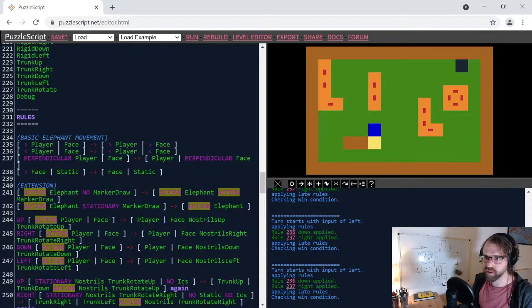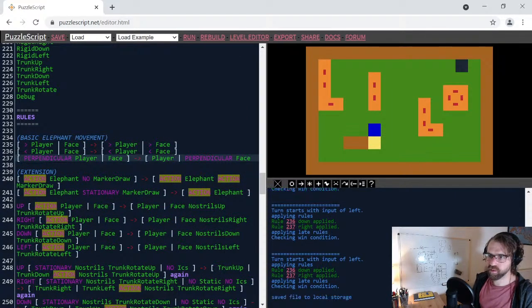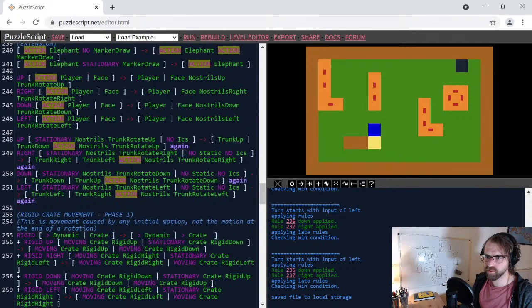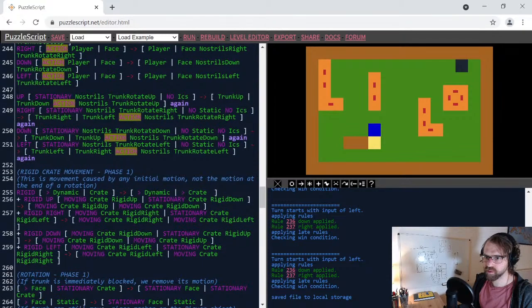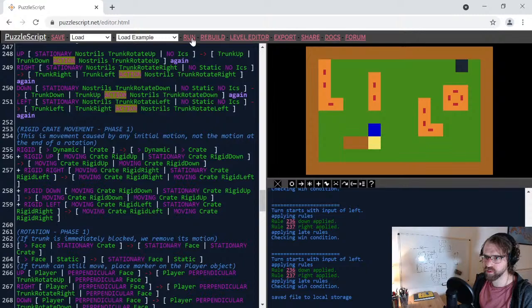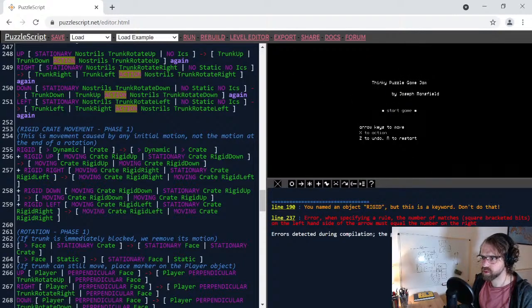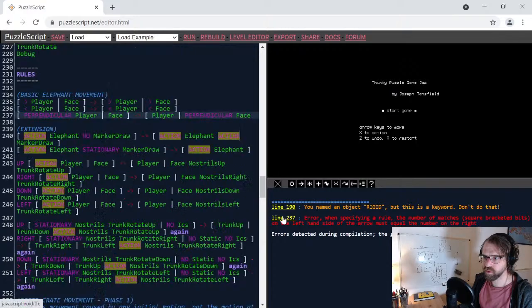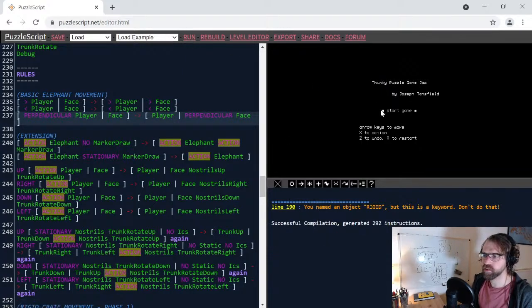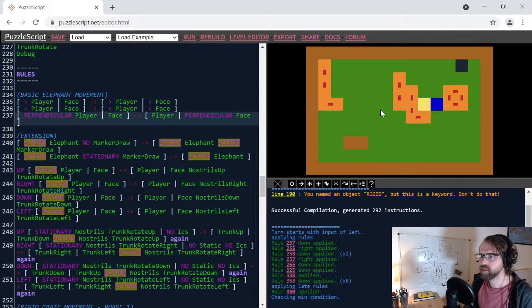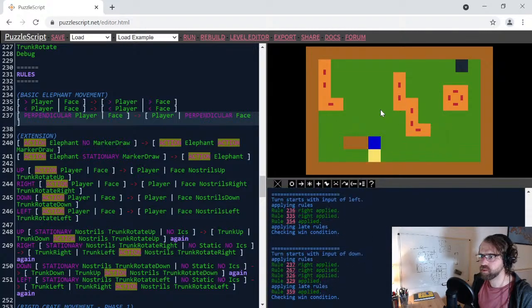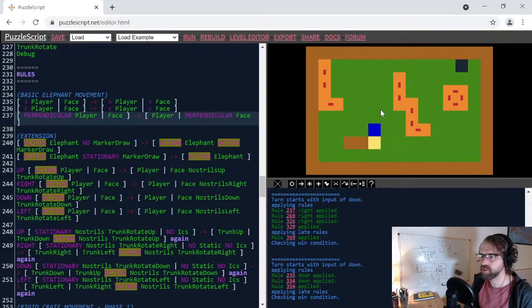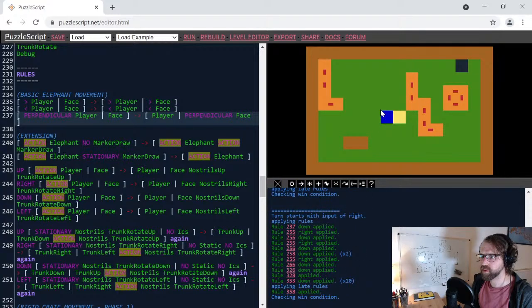It's probably going to break something. Maybe, although that's just extension stuff. And then rigid crate movement, unsure. Oops. That one's fine. Line 237. Oh, I lost a bracket. Is this still prevented? Yeah, that's still prevented. That's probably okay.